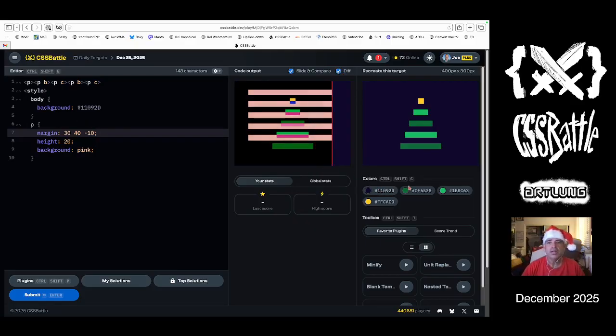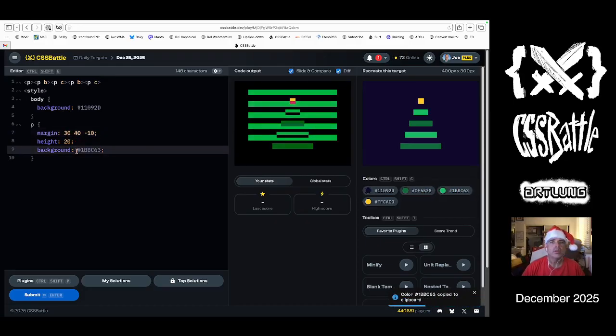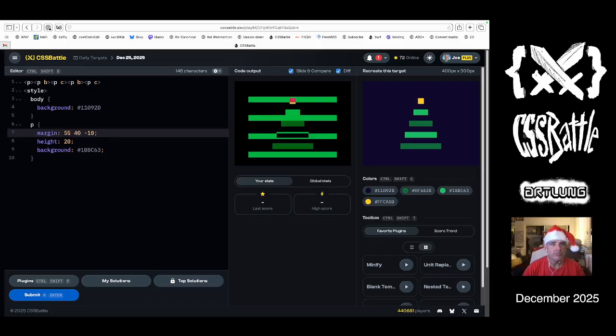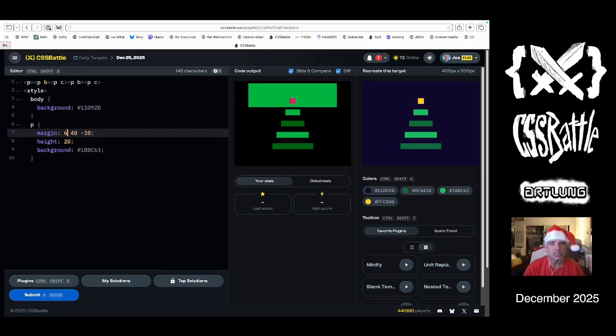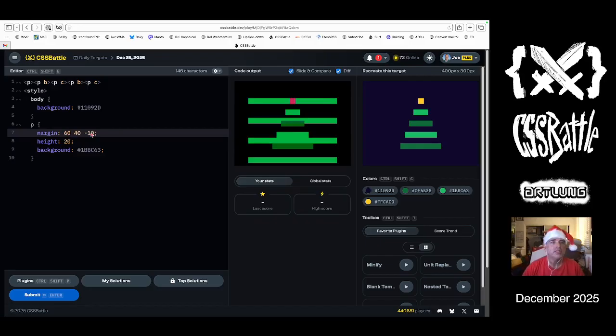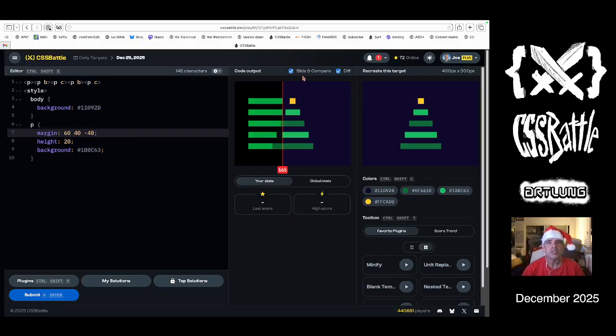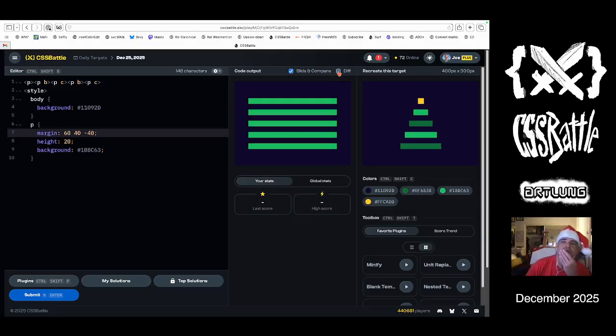All right. And then let's push this down. And actually, let's use one of the colors. Okay, so that's showing us the diff. 45, 55, 50, maybe it's 60. 60, it looks right. And then let's have the negative margin on the bottom be a little bit more. 30, 40. And that seems to be doing what I want. Love it.